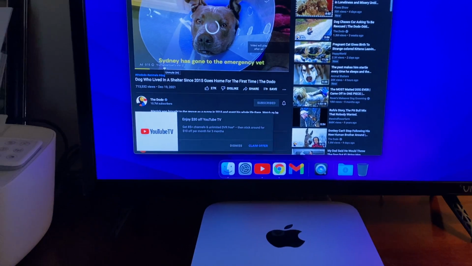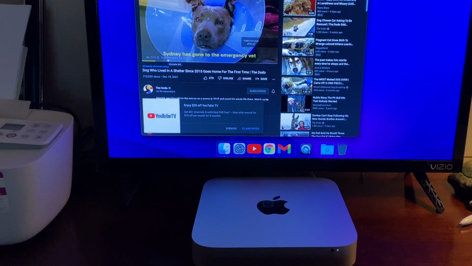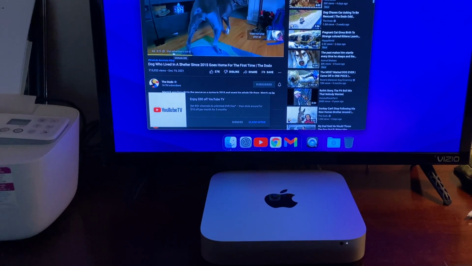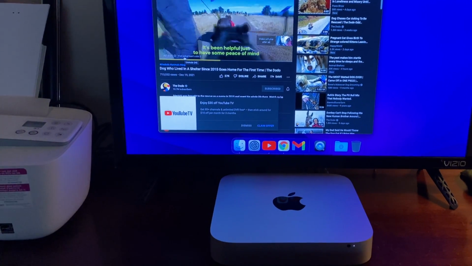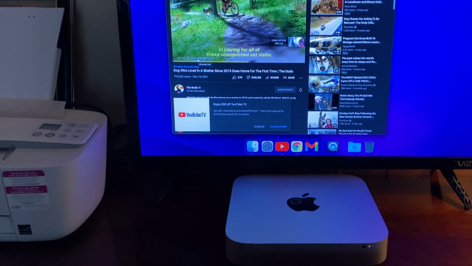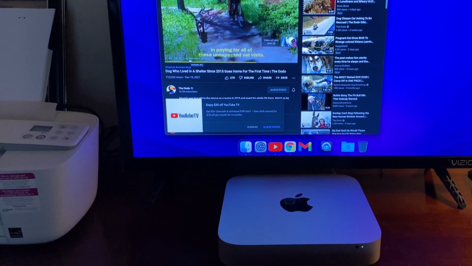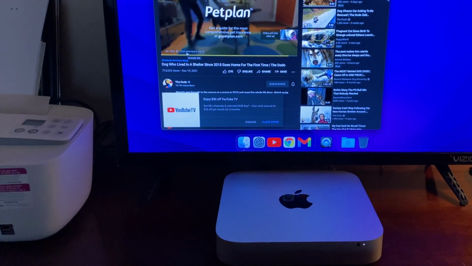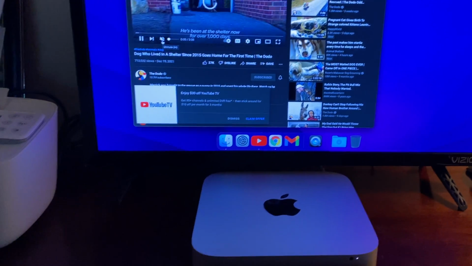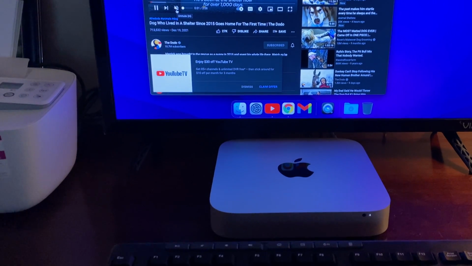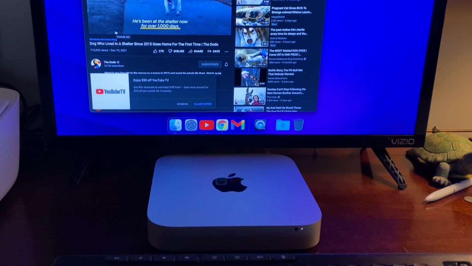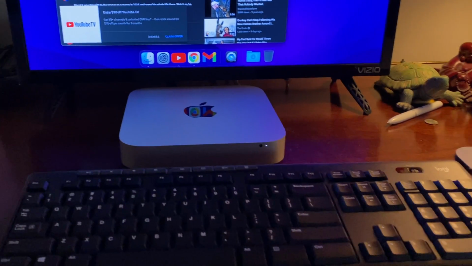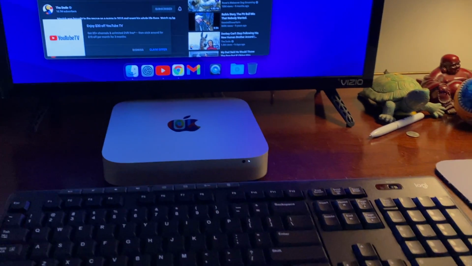I take back what I originally said about whether a late 2014 Mac Mini was worth it. It absolutely is. If you're just going to be doing basic, normal tasks such as web browsing, watching videos, streaming, or doing emails, it works great. I bought that Mac Mini brand new for around $600 back in 2014, and here it is being used in 2021 with just some additional parts.